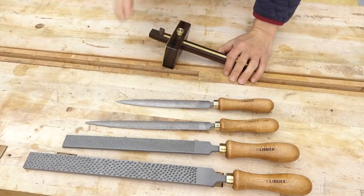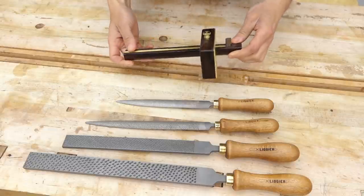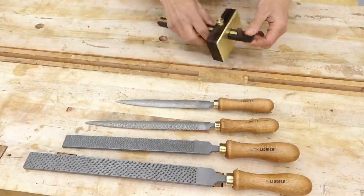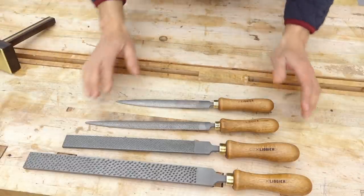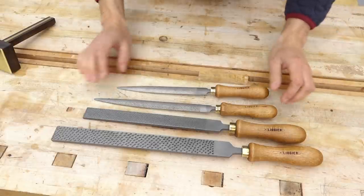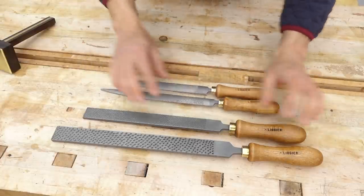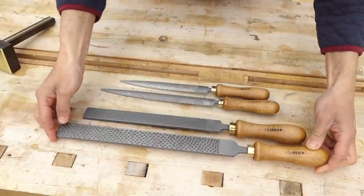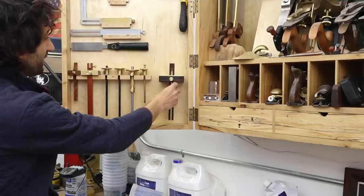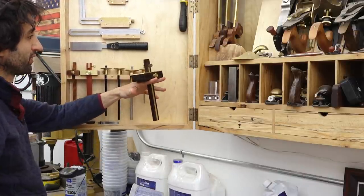Here are the tools I need to make holders for. This is a marking gauge I bought last fall — a bit of a splurge. It's from Mass Woodworks, a brass and Zircote marking gauge, technically a cutting gauge because it has a knife in it. Huge, beefy, and ridiculous — a fun purchase. I also have a set of rasps sent from Liogé to try out. Most of what I do involves smaller rasps, so the smaller ones I've used, but not the bigger ones, especially this cheese-grater-type rasp. There's still room in my marking gauge area for another one — it'll go in here with a very simple fork-style holder.